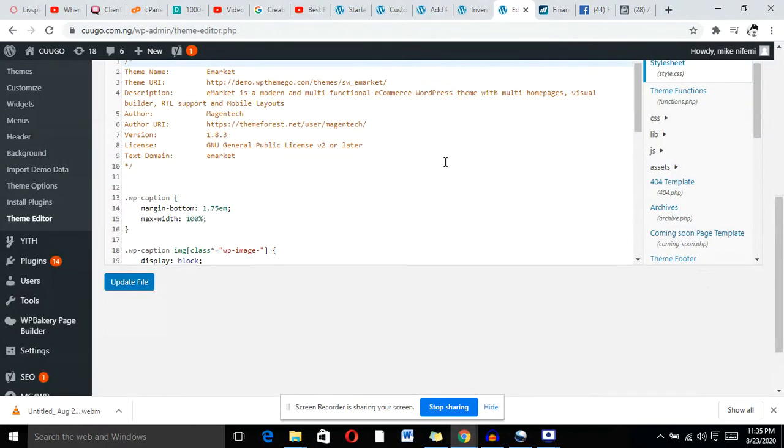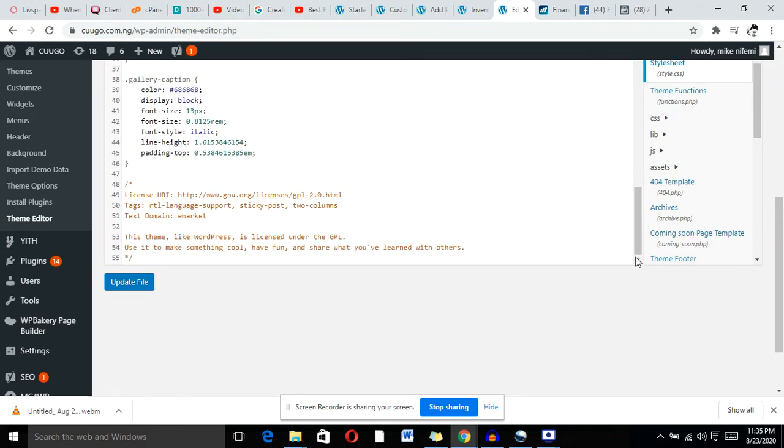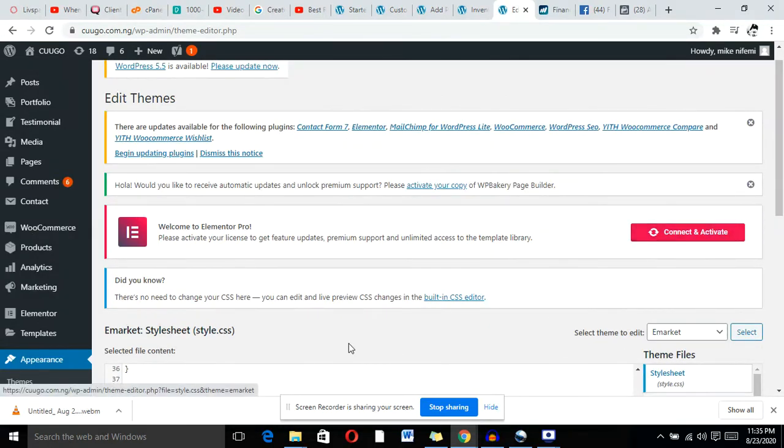You see the code I'm talking about. These are the codes. You can scroll down and see more of the code, the JavaScript code, the CSS code, and so on and so forth. So I will advise you not to touch this side, though I'm going to teach you so many things about how you can tweak this also, online.